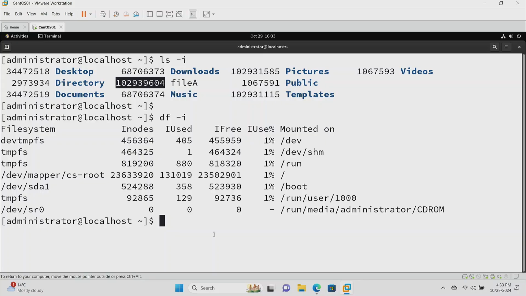Again, you can think of it like a label in front of a file or a house number in front of a house. That's how people can find your house, by using that number and finally knocking on your door and coming inside to access whatever's inside. So that is some of the commands you can use to figure out how many inodes you have. What are the inode numbers for your files and directories?